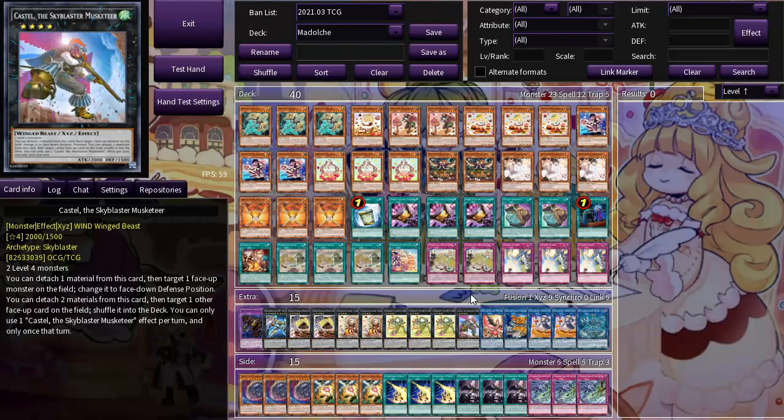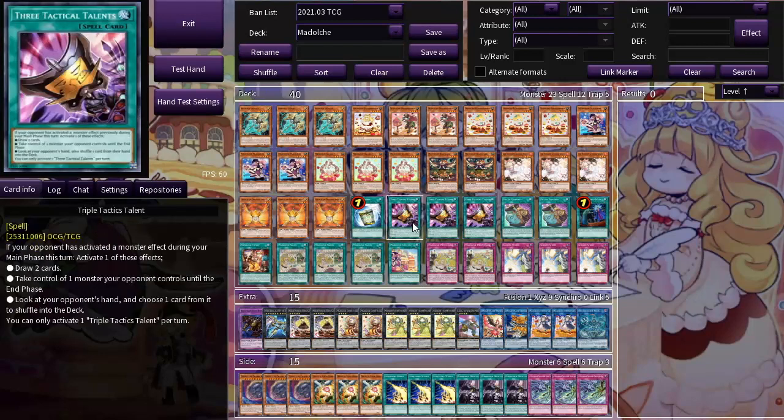And the reason I went with triple Tactics over something else too is because with Madolches, you really want to get off your combos. You can sometimes play through one hand trap, so even being able to just look at your opponent's hand and get rid of another hand trap is not a bad thing to be able to do.